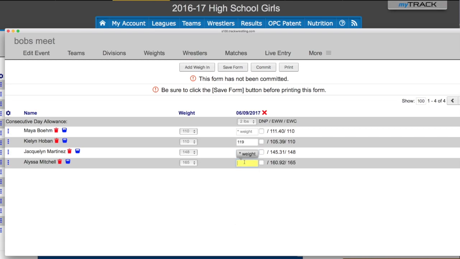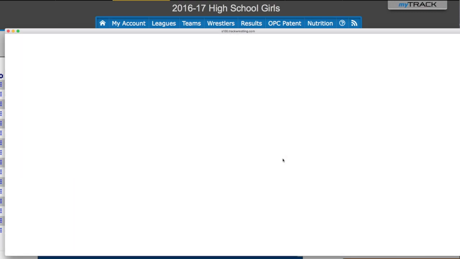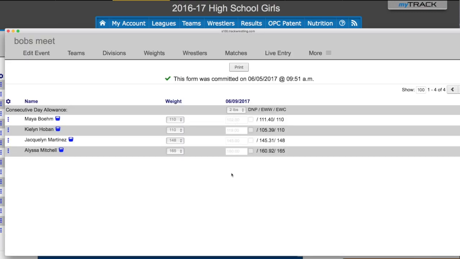What you'll do right here, say they weighed 102, 119, whatever, then you hit commit, and then you have to type the word commit to make sure that you're not just committing it by accident. So now it's committed. It says the form was committed on 6/5/2017.